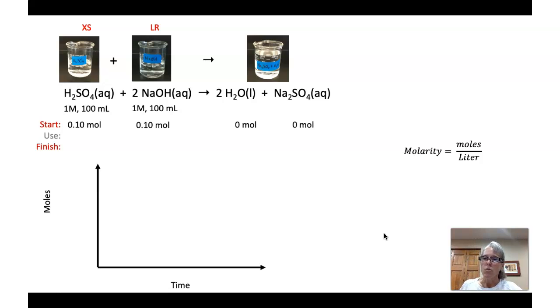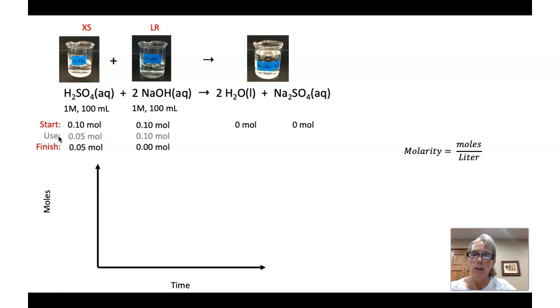How much are we going to use of the acid and of the base? Well, we see that they react in a 1:2 ratio, so the sodium hydroxide will be used faster. We have them in equal quantities, so we'll run out of the sodium hydroxide, and that will be all used up. And that's consistent with our pictures. The sodium hydroxide ran out first. Because we have the 1:2 reaction ratio, we're going to use half as much of the acid, so we'll only use 0.05 moles. And so when we're finished, we have 0.05 of the acid, and we have 0 moles of the base, again because it's the limiting reactant.